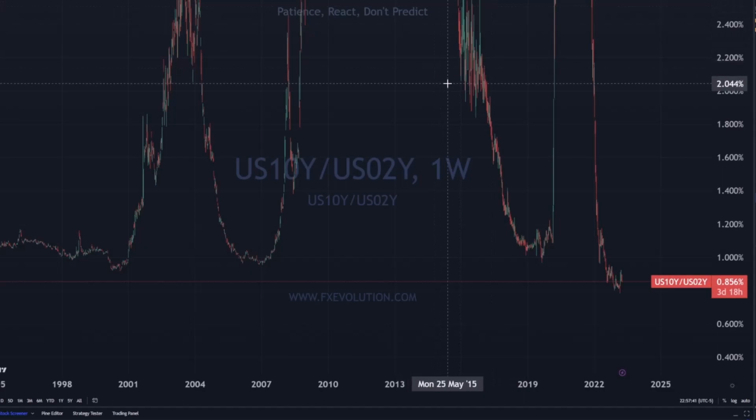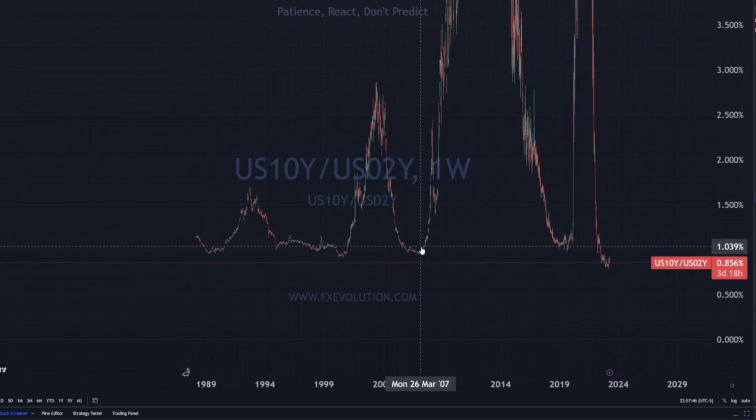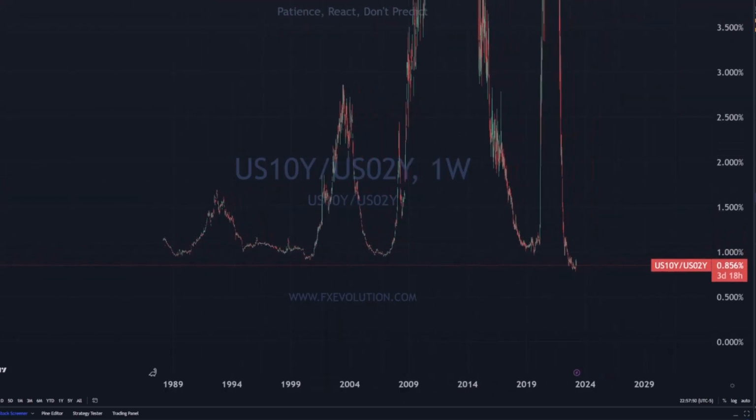So we'll move over here to yield inversion. And I just want to reiterate one thing. We tend not to go, look at the dates here, we tend not to go into a recession until we actually see these things go back. So we should be expecting this to really cross back above this line, and then things start to get a bit worse.